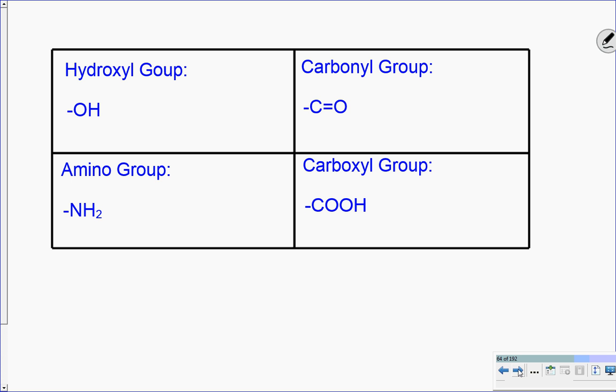To wrap this up, talking about some of the functional groups, we have the hydroxy group, which is found in the alcohols, it's an OH. The amino group, which is found in the amines, that NH2. Carbonyl group is a C with a double bonded O. A carboxyl group is the carbonyl group plus that hydroxyl group. You're not really required to know these names, but it is very helpful to be associated with them because people do use them when they speak.